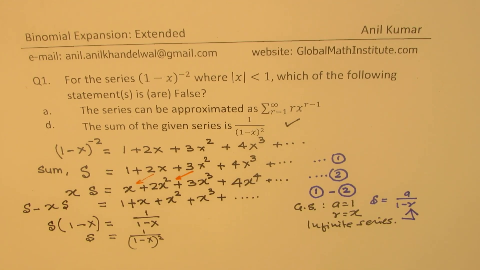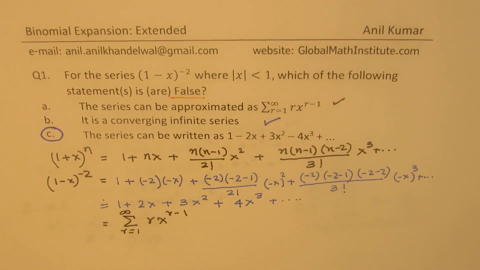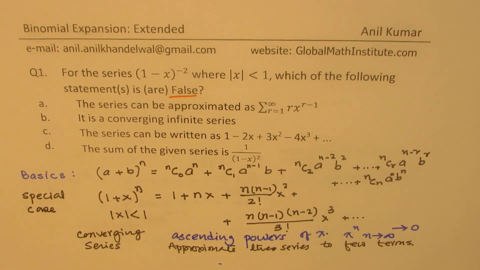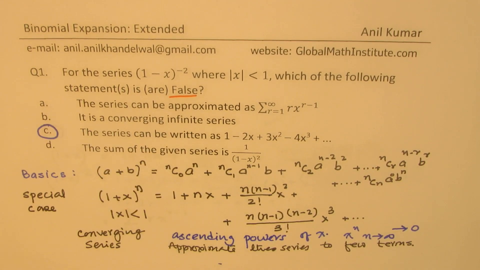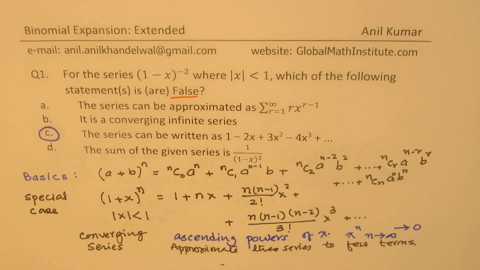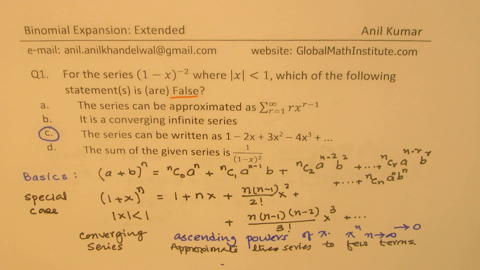So that is how we solve this question. If you look into this particular question, we had four parts. And clearly, we found that most of the parts are correct, except for one, which is this. So C is the option which is not correct or which is false for the given series. I hope with this, you understand how to solve an integrated question, which could be very important for any competition into an excellent university. I hope that makes sense and the objective of our Global Math Institute is mainly to get you through such examinations and place you at the best places. I hope you understand and appreciate it. Feel free to write your comment, share your views, and if you like and subscribe to my videos, that'd be great. Thanks for your time and all the best.